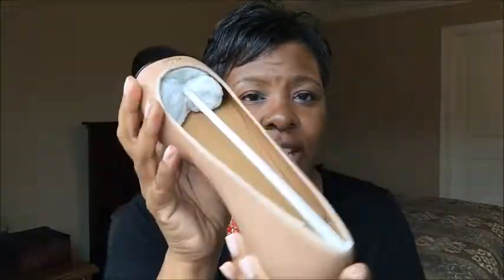And the back. The other side. Now, these are really cute. They're really cute on. As you see, they are very similar to the Chanel flat. These have a flatter heel. The Chanel has a little bit of a stacked heel, excuse me. I think it's like a 0.4 inch heel. These are obviously smaller than that.